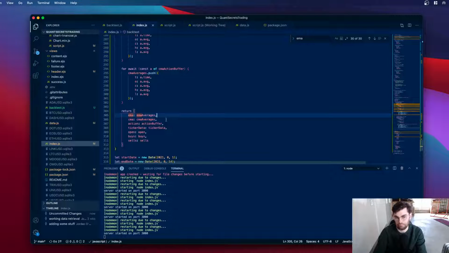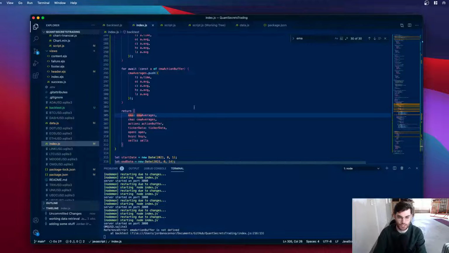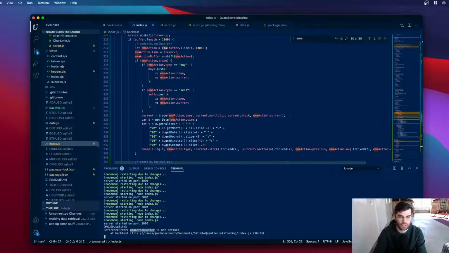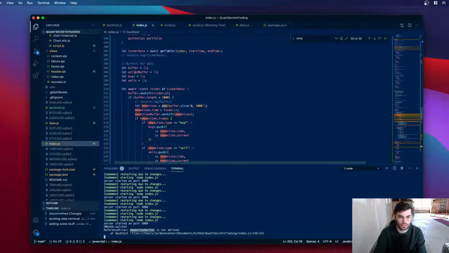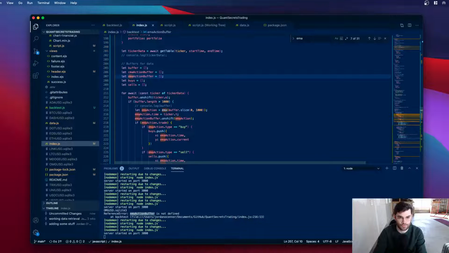Okay. Let's see if that works. Not implemented. What happened? EMA action buffer is not defined. Oh, you're right, aren't you? CMA action buffer. EMA action buffer. There we go.